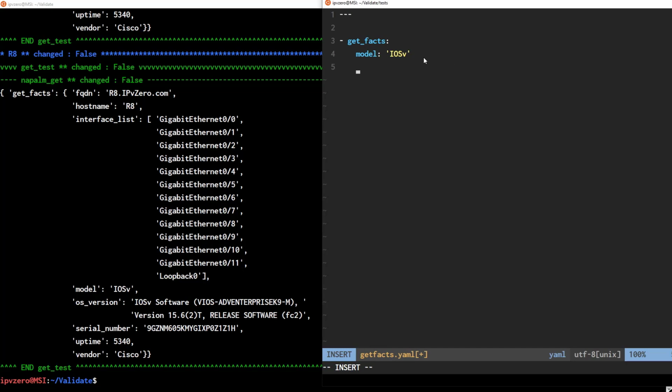That is on the same indentation level, so we just keep it at two spaces in. So uptime. Now, here's the cool part. We can still use kind of Pythonic logic here. We don't need to specify an exact value. What we can say is we just want to validate that we are over 3000 seconds, call it.